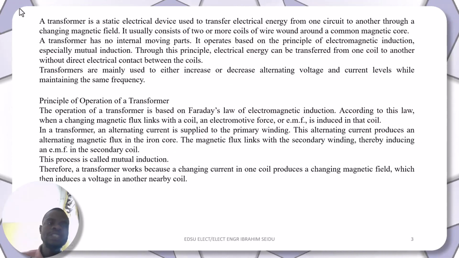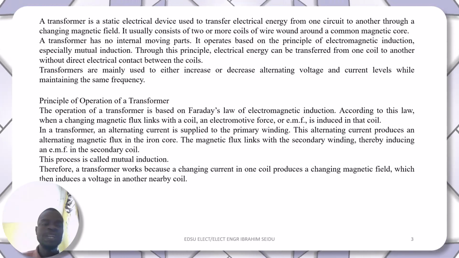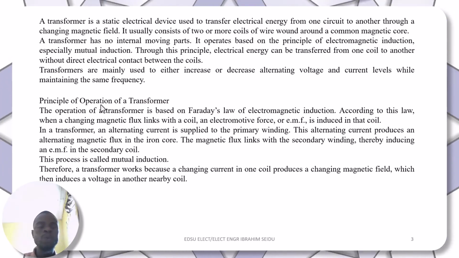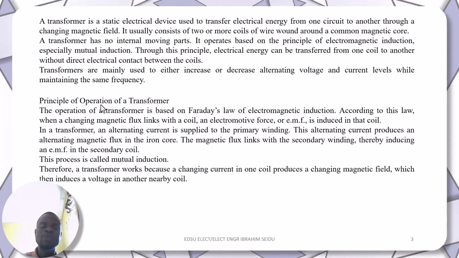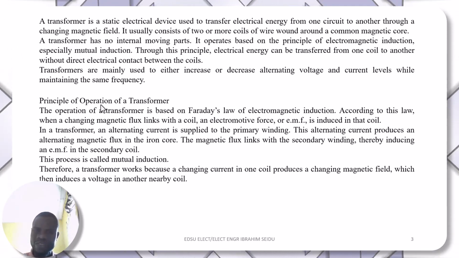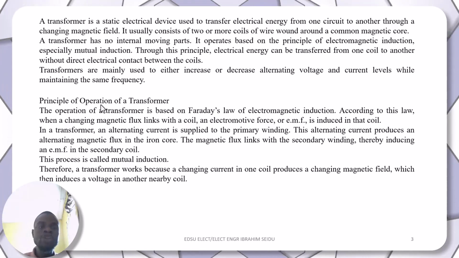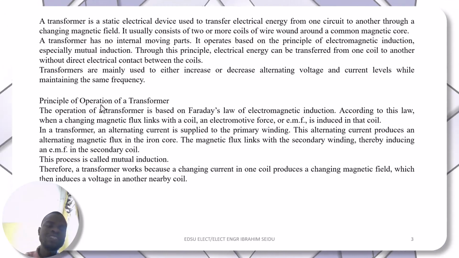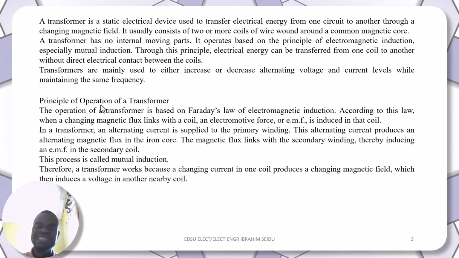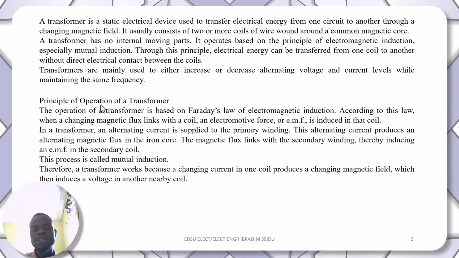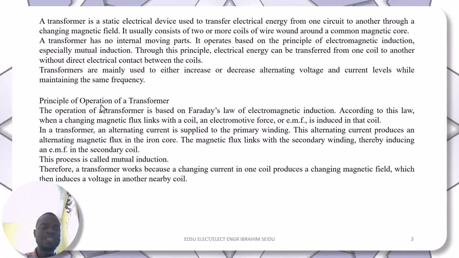Now, the basic thing we are supposed to know before starting the class is what a transformer is. In our previous class, we already discussed why a transformer is classified as an AC machine. So if you want to know the basic reason why we classify a transformer as a type of machine, check my previous video on AC machines.